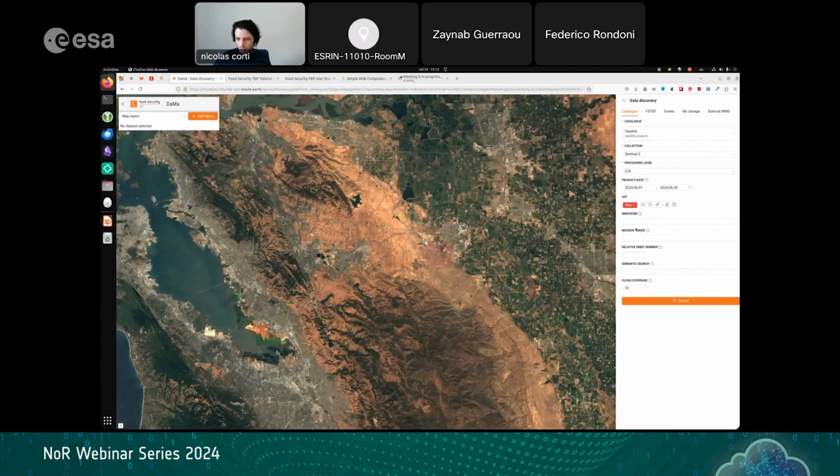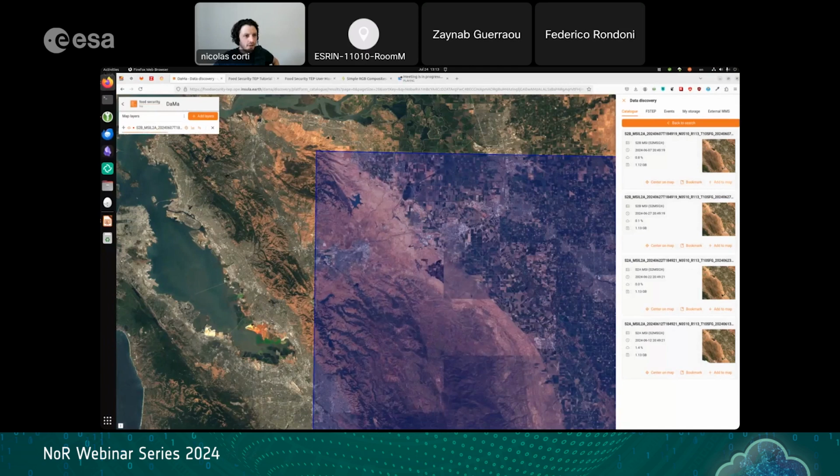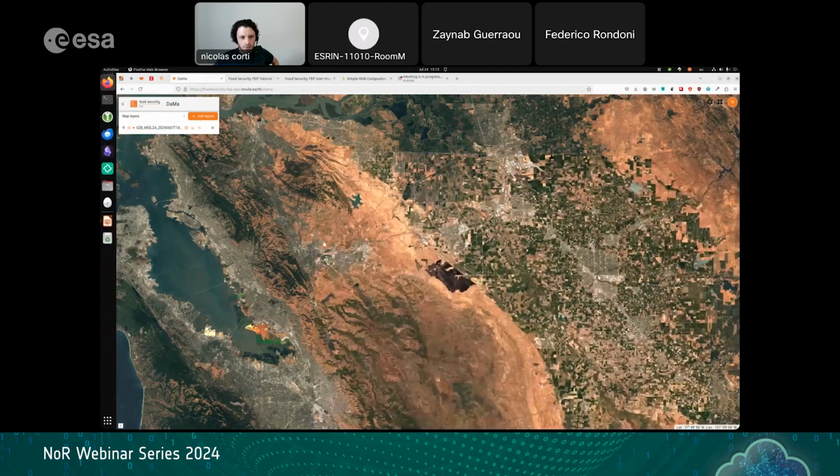So let me just check. And also you have more options like cloud coverage, semantic search, orbit number, etc. I will leave everything as default, and I will search in this area for June. So this is all the information available with 10% cloud coverage. And let's see what we can do with the first one. I'm happy with this result. Then I'll add this to the map. As you can see, the layer is listed here in the map layers UI, and then I can close it and see what I can do with this map layer.